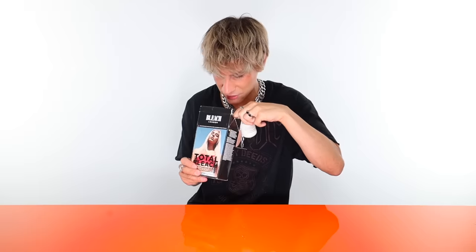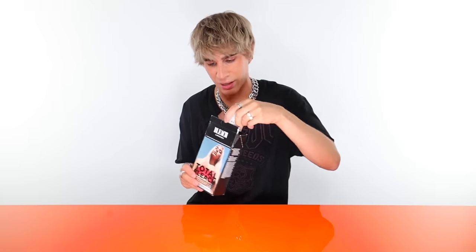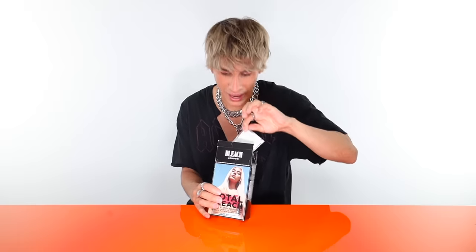And this one does say that it has 30 volume developer in it. I love 30 volume developer, so that's good that it tells you. Okay, I like that. Let's not be too secretive here. And there's powder lightener and a little developer thing. I've never seen a pack of lightener so small in my life. We'll get into that in a second. Sorry, I'm getting ahead of myself. Let's review the last one.